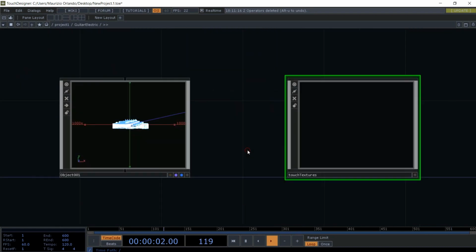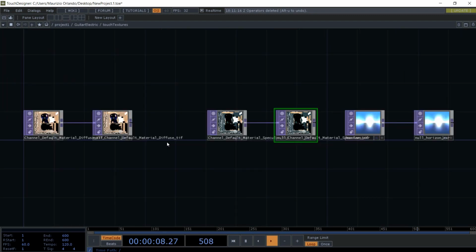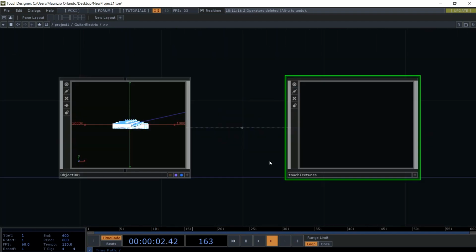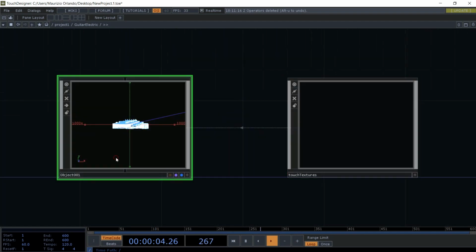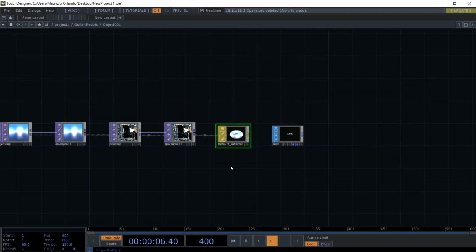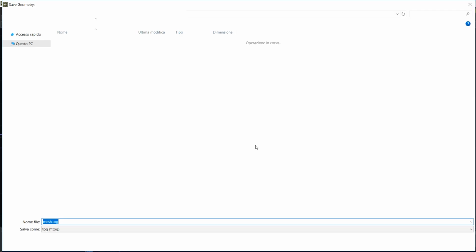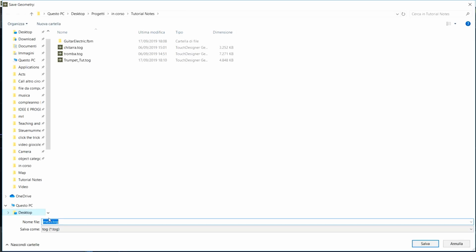And I'm going to do something similar with this. With the FBX, we have to go inside the objects, but actually the mesh is here. So what I want to do is just tell TouchDesigner to save this guy as a geometry that you can easily recognize. I don't need to go inside the FBX.